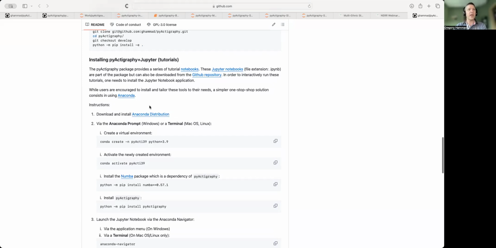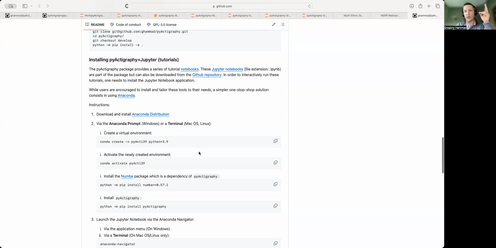Basically, you just have to go to Anaconda's webpage, download the Anaconda Python bundle, and install it on your computer. Once it is done, it will install two ingredients that are needed for this workshop. The first is the Anaconda Prompt, a terminal where you can run the command lines that we copy-pasted in the instructions.